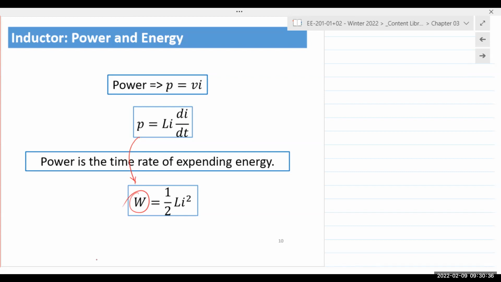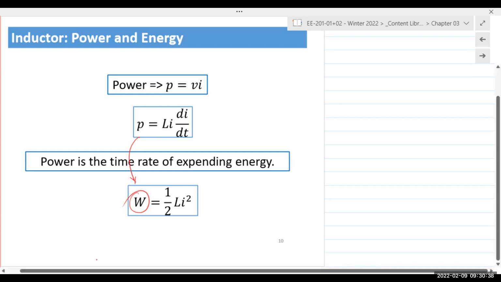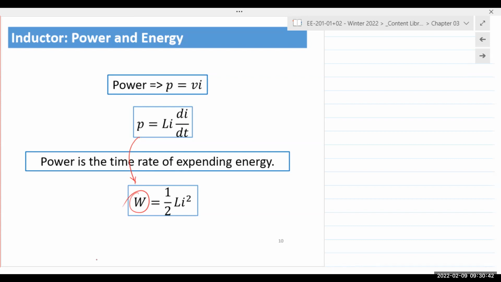Now, if this was an E major class, we do a lot of problems involving inductors and capacitors where we would ask students to solve for voltage, current, power, energy, all in depth. In non-E major classes, we'll look at voltage and current equations and problems, and then maybe one or two problems involving some energy, but nothing too complex in that sense.